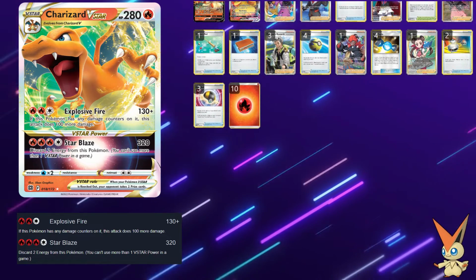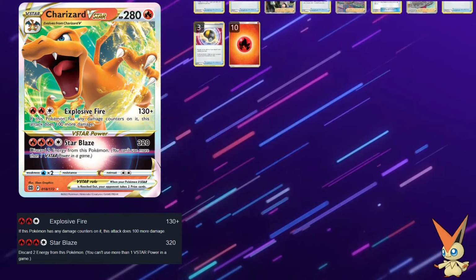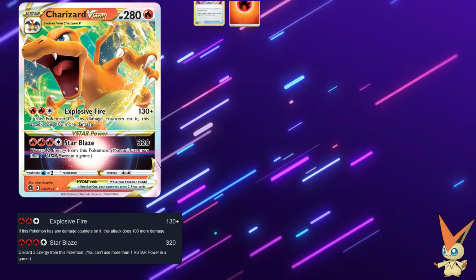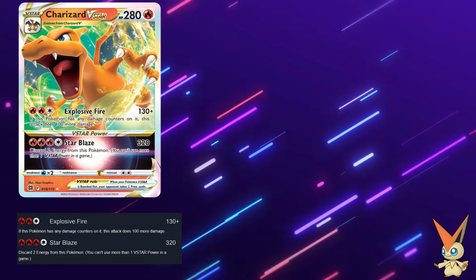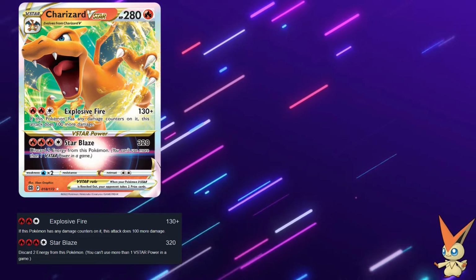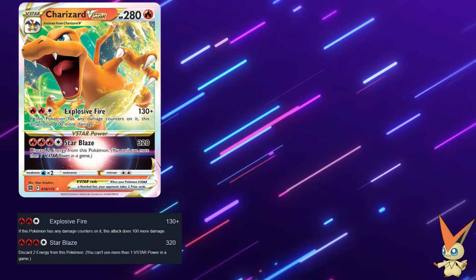Next, we have Charizard VSTAR. Charizard VSTAR is a fire Pokemon with 280 HP. It has a retreat cost of 2 and a weakness to water. It has 2 attacks. First attack, Explosive Fire, for 2 fire and 1 colorless energy, does 130 damage, and if you have any damage counters on Charizard V, you get to do 100 more. In the second attack, the V-Star power, Star Blaze, for 3 fire and 1 colorless energy, does 320 damage and you discard 2 energy from Charizard.